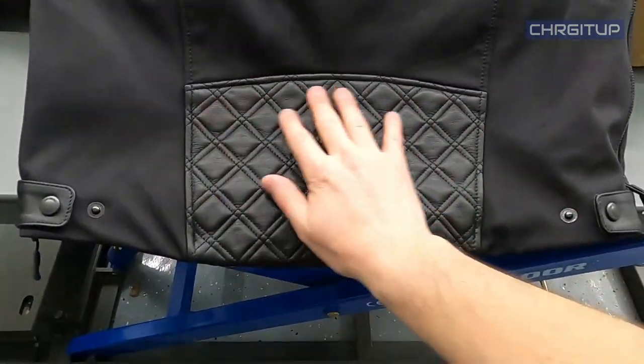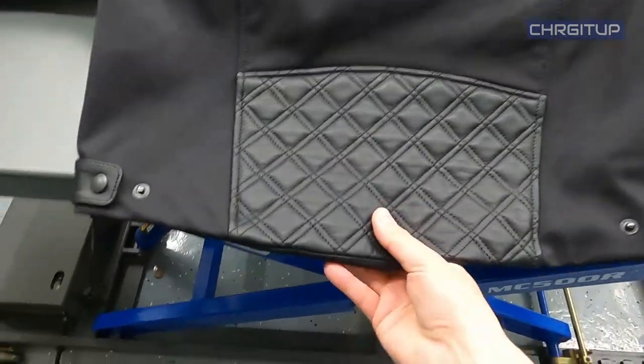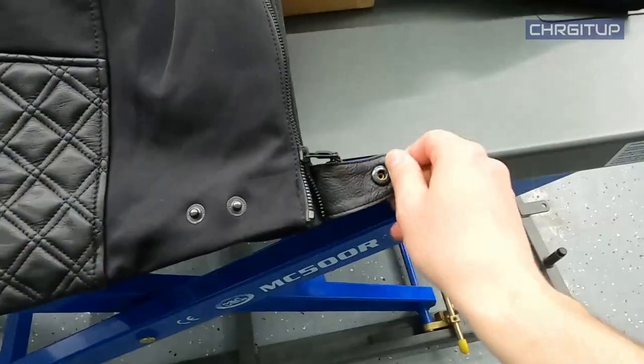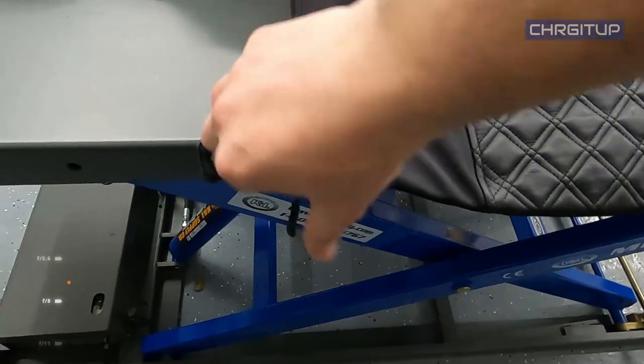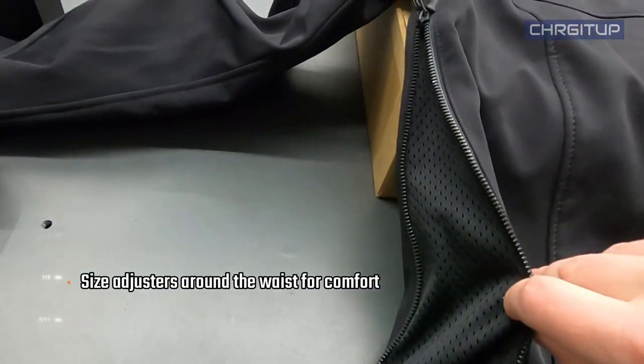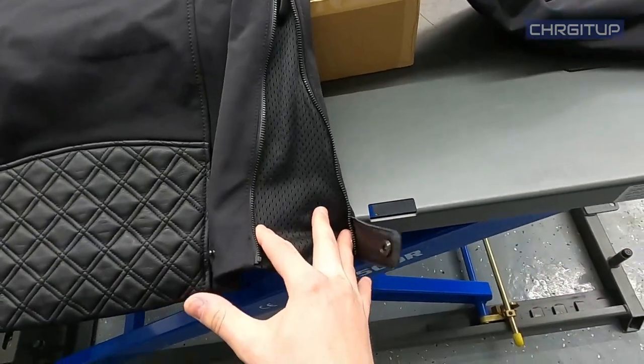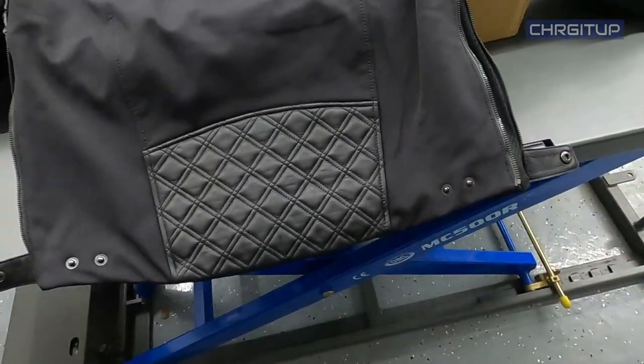We've got the diamond pattern on the back too, which is nice, the leather. So we've got the adjustments on the side, on both sides. We've got adjustments, and we also have zippers on the left and right side for adjustments and for more space if you need it, and airflow.